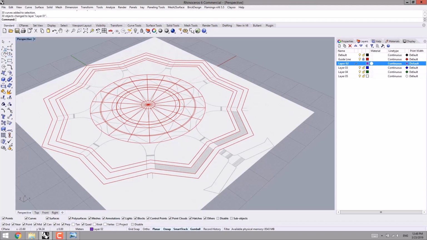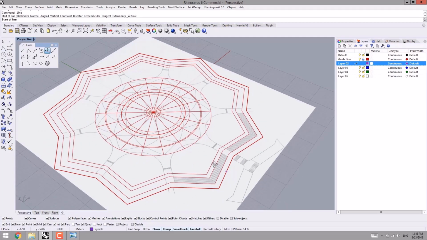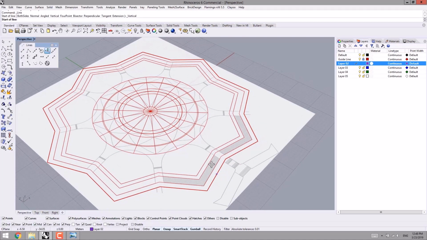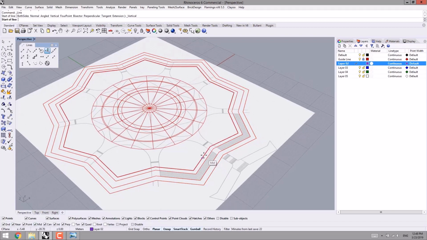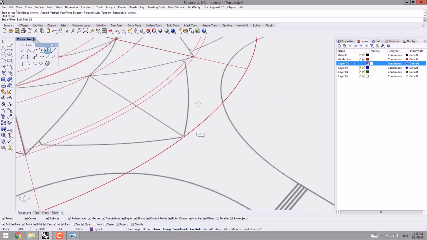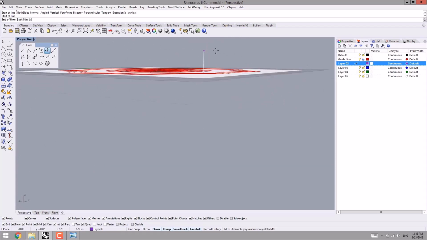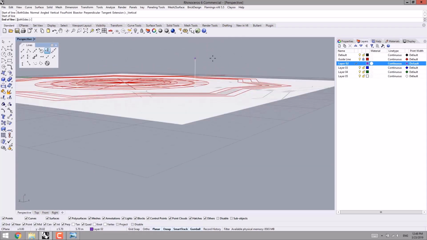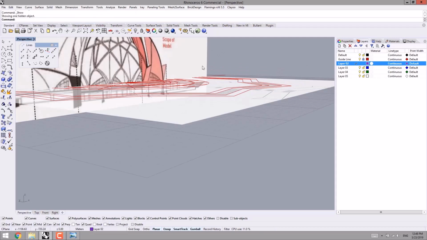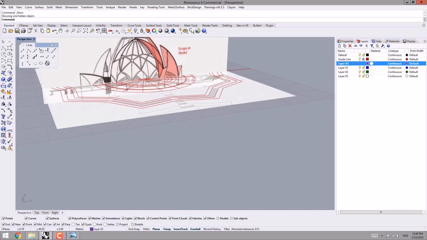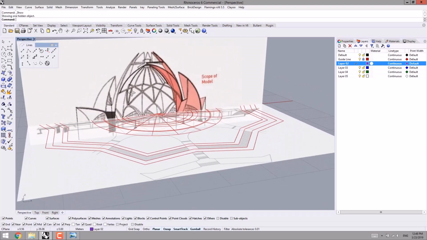In layer 2, from the set of lines I pick vertical line this way, and then from this point I sketch a vertical line. Following that, I specify the height of the vertical line based on the imported image in the front view.